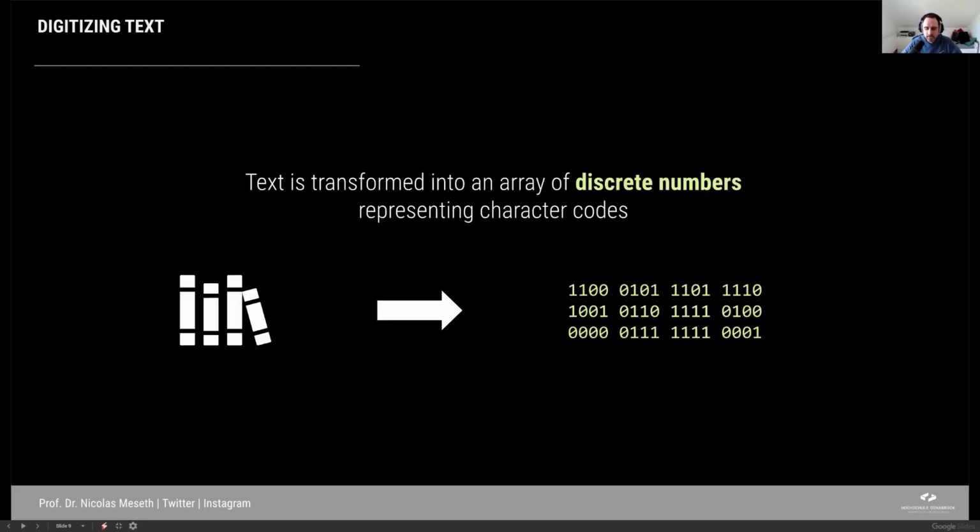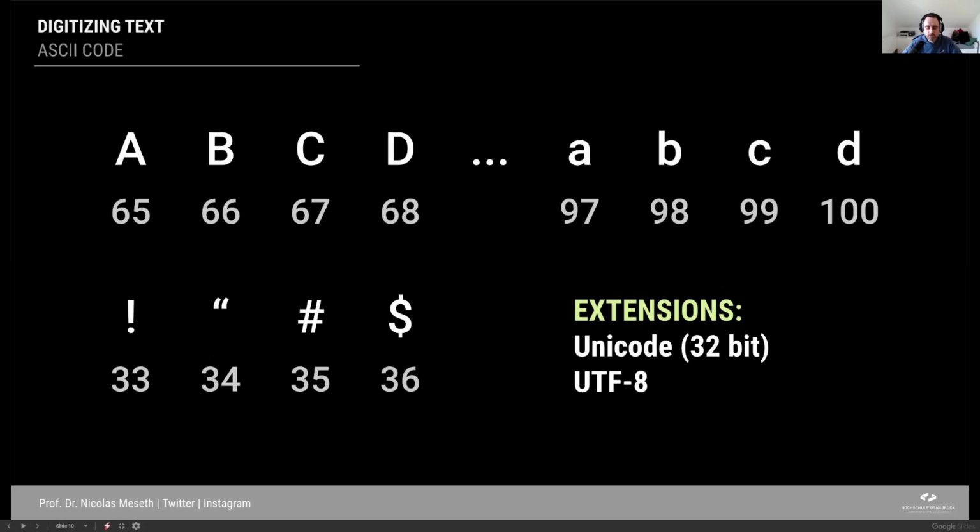And then text is similar. If you want to represent characters, we learned about the ASCII code, which is simply a code system that assigns each symbol, each character, if it's a capital A or a small a, or a special character or something like that, or even smileys and other Unicode characters. So every one of those gets a certain code, and the code here is written in decimal, but behind that the computer stores the binary representation, so zeros and ones.